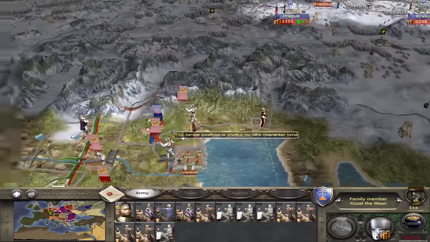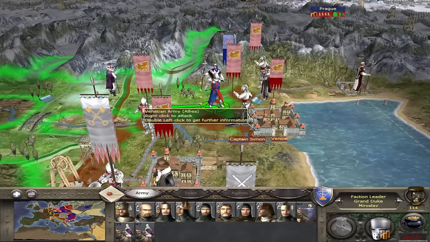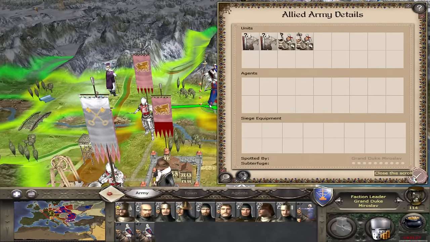Okay. Set that up for next turn. Okay, so this over here. Okay. How are we going to do this? If we send too much at them, then they won't stand and fight.